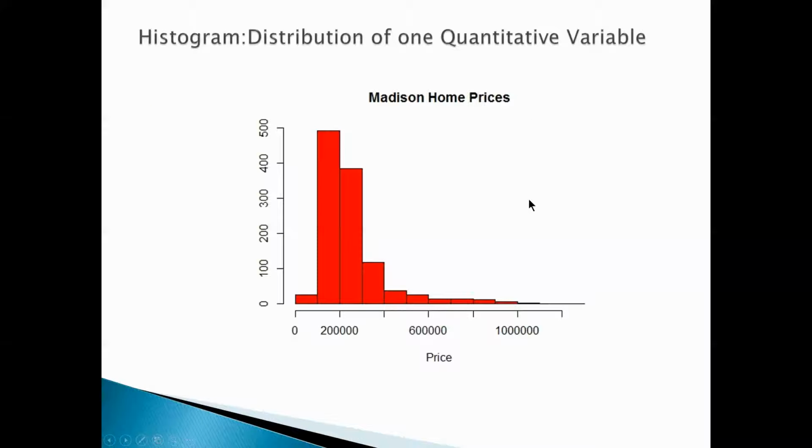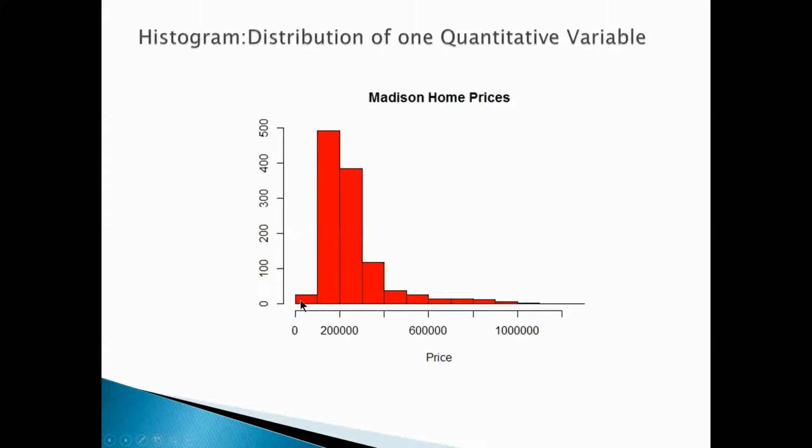Now, for quantitative variables, the story gets a little more interesting and a little more complicated. This is called a histogram, and it can be complicated, so let's just look at it a little bit. This is the distribution of the home prices, of the asking price for the houses that were for sale in Madison. Down here on the x-axis we have price, 0, 200,000, 600,000, so this will be 400,000. And we see in this first section from 0 to 200,000 we've got 2 columns, so each one represents $100,000.